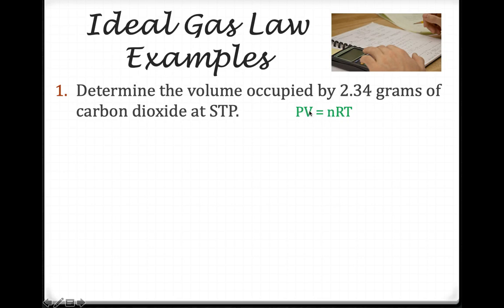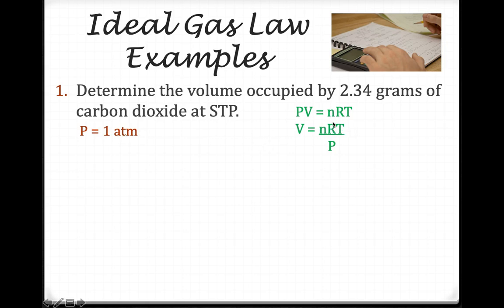So I do some algebra. I need to divide both sides by pressure to get volume by itself. So then pressure would cancel here, and then I would have V equals nRT divided by pressure. That's the equation that I'm using. So then I'm going to make a list of what I know. So do I have a pressure? Yeah. 1 atm. How did I know that? Because it says standard temperature and pressure. And remember, standard pressure is 1 atm. Yeah, it's also 760 millimeters of mercury or 101.3 kilopascals.